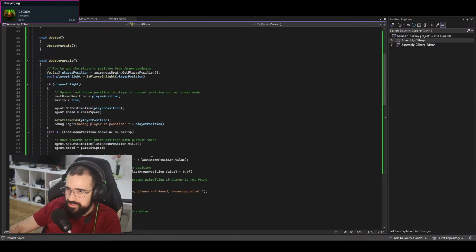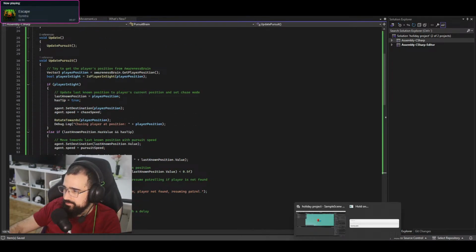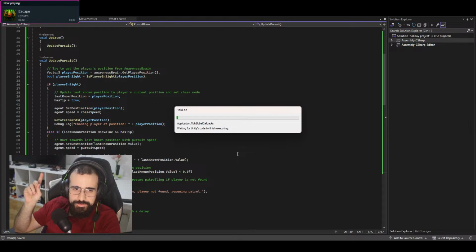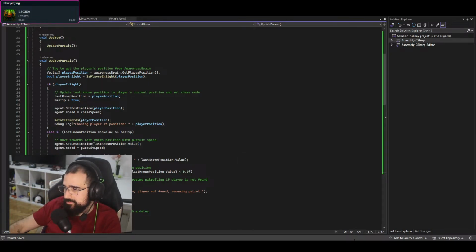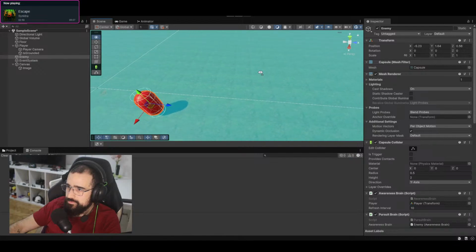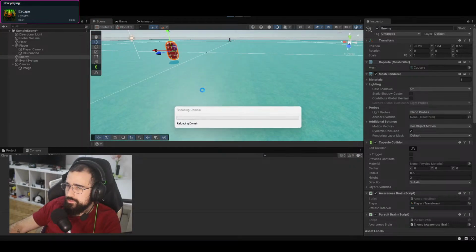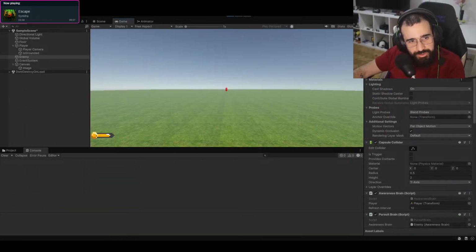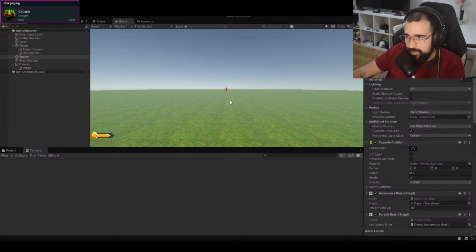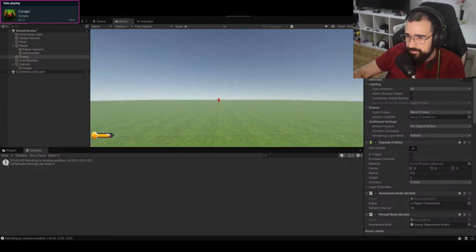Yeah, that seems really good. Let me see how it's going to behave now. Let's watch the bug. Oh, my face is in front of the bug. Let me get myself up here. Oh, patrolling on the position.